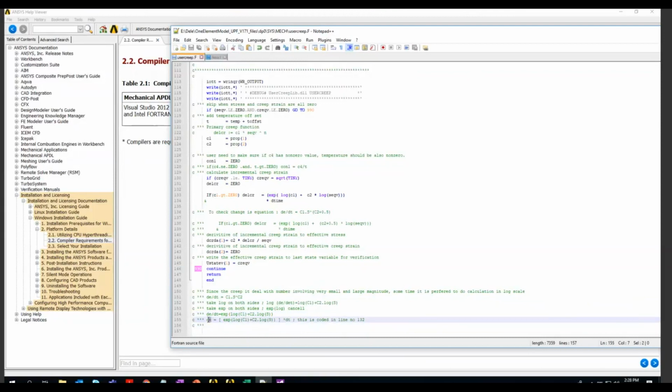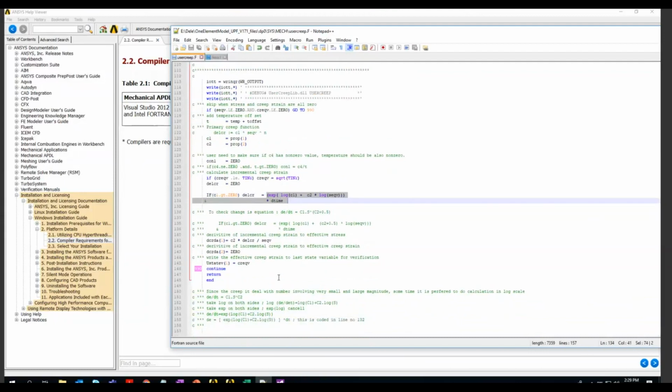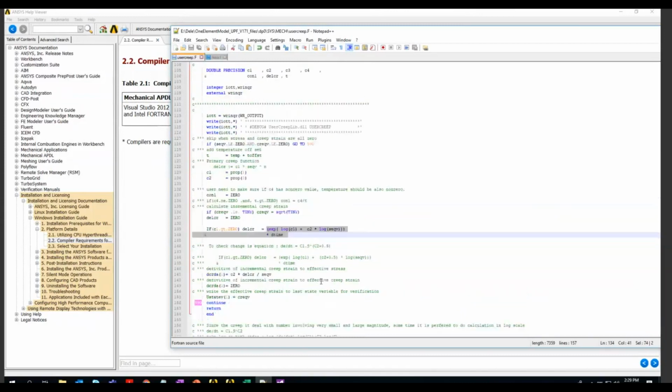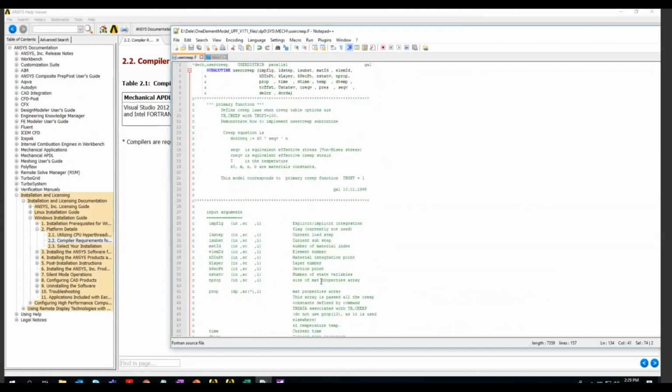Again, to compute the incremental creep strain, we can take dt to the other side. That is the exact equation implemented here. How to handle your actual equation in a numerically stable way is up to you. What is the best way to handle the numerics involved in your constitutive equations?